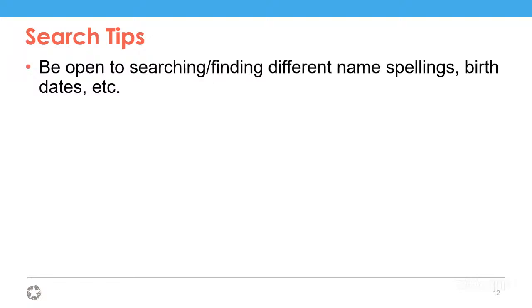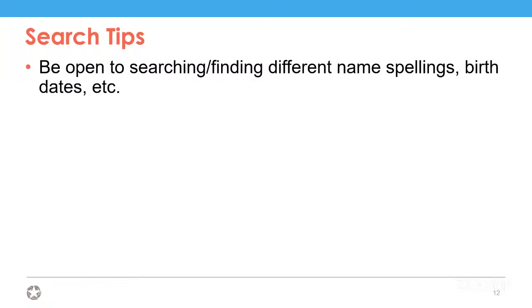All right, some more search tips that we have. You're going to want to be open to searching and finding different names, spellings, and birth dates. The census is very much like a weird game of telephone. You have one family member who typically reports for all of the family members. So hopefully that family member knows how to spell the family members' names. They talk to the census enumerator, who hopefully knows how to translate that name into something spelled out coherently. And then a lot of these databases, you're working with indexes, and hopefully that information is indexed correctly. So that's a lot of ways for a name to get altered. So you'll want to keep that in mind as you search.